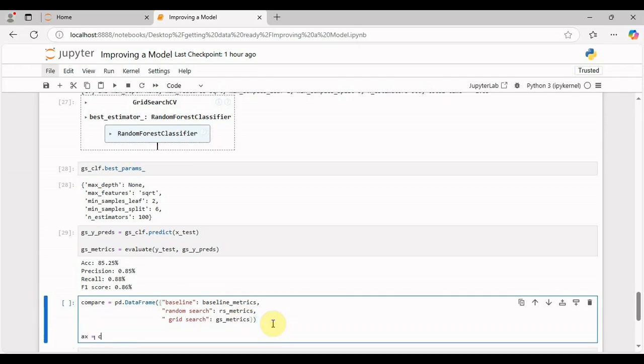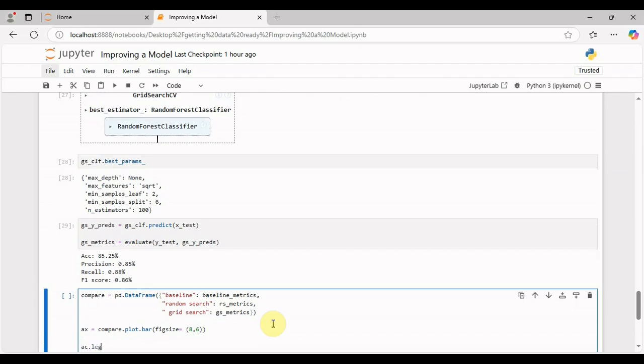Next, I'm going to create a bar plot. Set the axis to compare dot plot. And set the figsize to 8x6. And let me add a legend. Let's give it a title equals models.